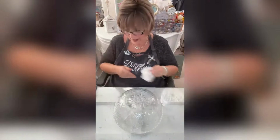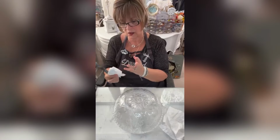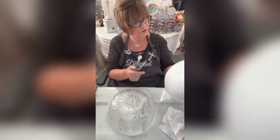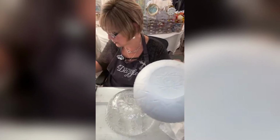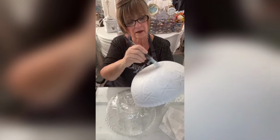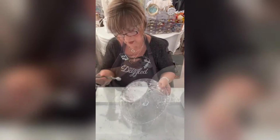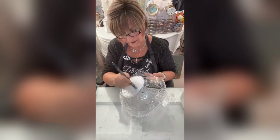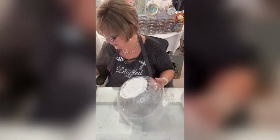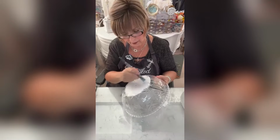So what we're going to do with this is I'm going to grab my slap it on brush, and I call it that because that's all you need to do with these kinds of projects, just get some paint on it. This side over here has a couple spots. It could use a little touch up, and I think I'll do that while I have it in my hand. I'm hoping this one won't do that because I prepped it pretty well. So what I'm doing is getting into all these little nooks and crannies and grooves with this well-loved slap it on brush, I call it. What I'm using is called White Casement paint from Fusion Mineral Paint.